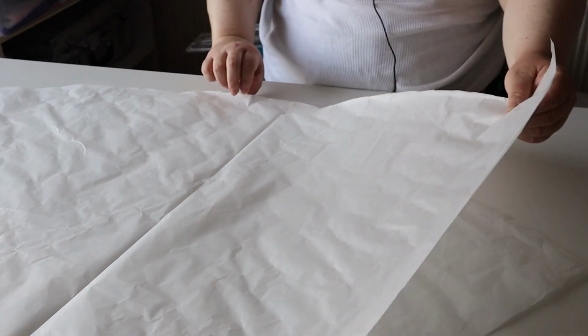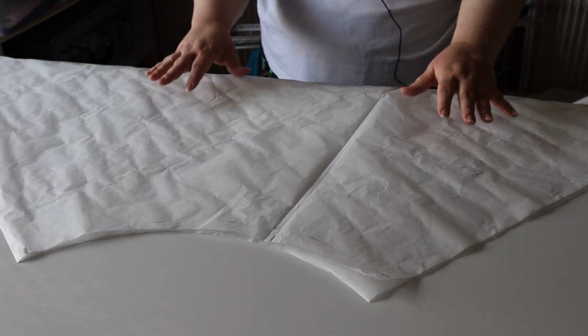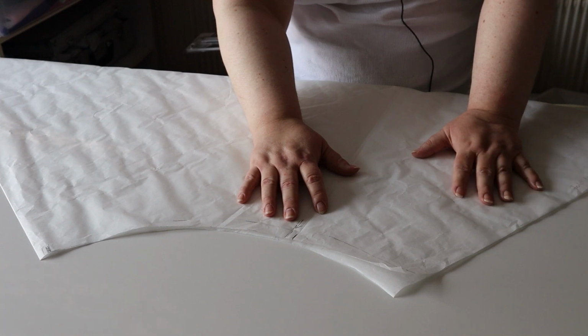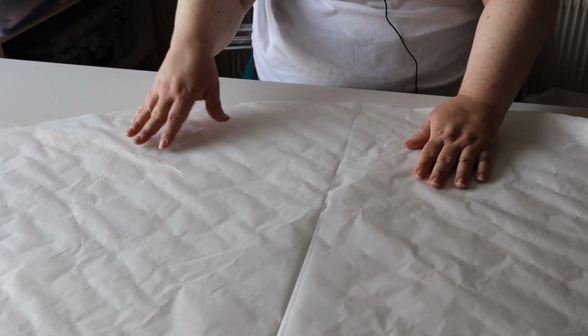Phew, that was a challenge. The math was not mathing. I couldn't get the math and the measurements to line up. I had 2 centimeters too much when I measured the circumference of my pattern compared to what the circle skirt calculator had told me it should be. Well, the radius was off. So there was a 2 centimeter difference in the circumference, and I couldn't figure out why. I measured and measured and measured, and it came up 2 centimeters off the whole time.